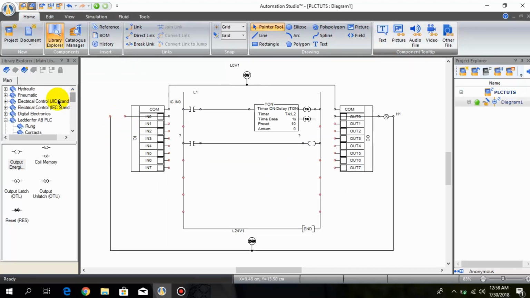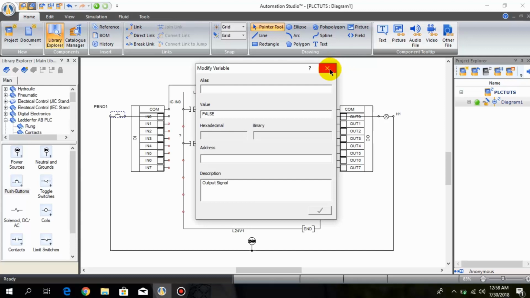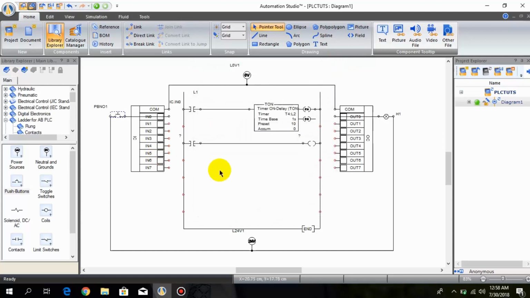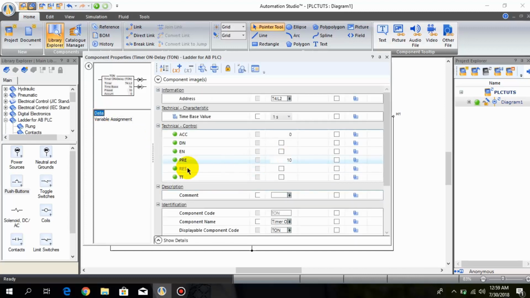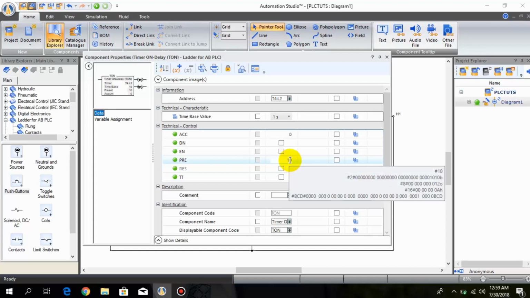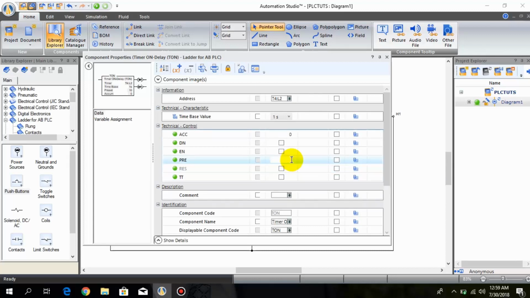For that I go to electrical control JIC standard and I drag and drop this normally open push button. Now I have to configure the timer, so I go to data and set this preset, which is already set to 10 seconds. I have to change it to 5 seconds.